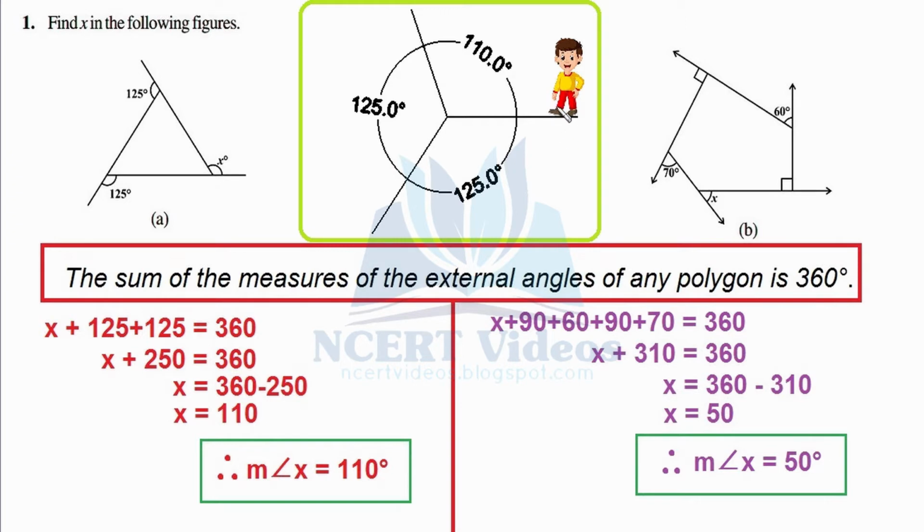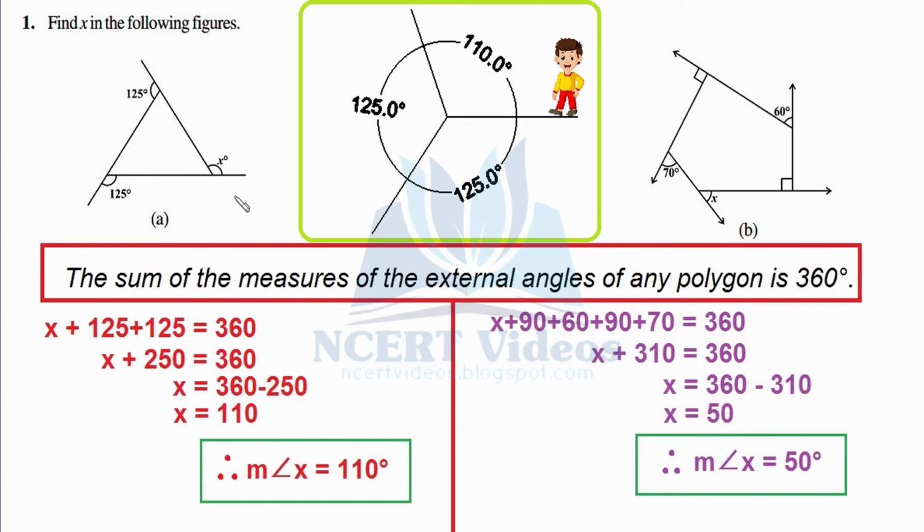Consider you're here, that is, on this position. You rotate your body by 110 degrees and you face towards this side. And you walk further a certain distance, you reach this point. From this point, you again rotate your body anti-clockwise at an angle of 125 degrees. And you walk a certain distance, you reach this point. Now at this point, you again rotate your body anti-clockwise at an angle of 125 degrees and you face the initial position, and after moving a certain distance, you reach the same point.